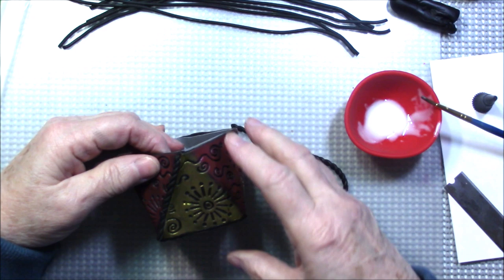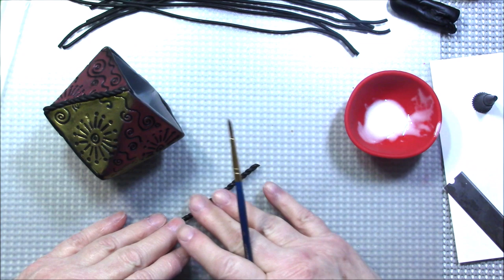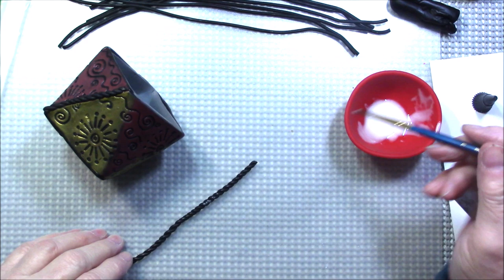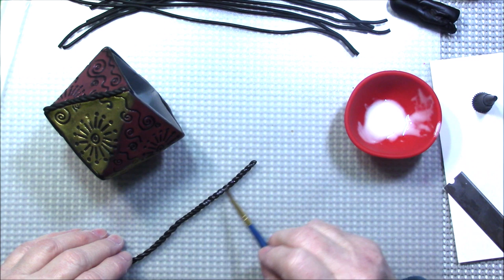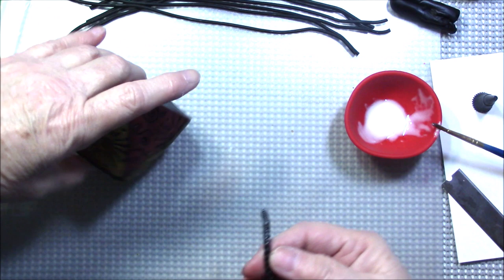Or actually, I think on this, what I'm going to do is paint it on the side of the strip. Just when you do this, you have to be careful that it's where you want it to be. But we're having to use this because we are applying raw clay to baked clay, and they don't stick very well together. So using a liquid clay or a poly paste or something like that will give you more of a stick. They'll bond together when they're baked.